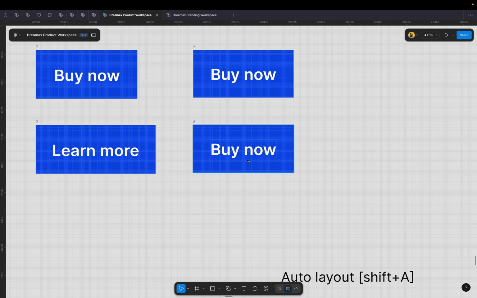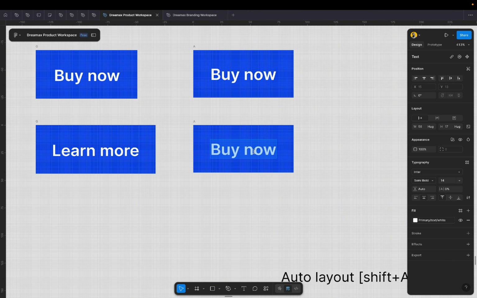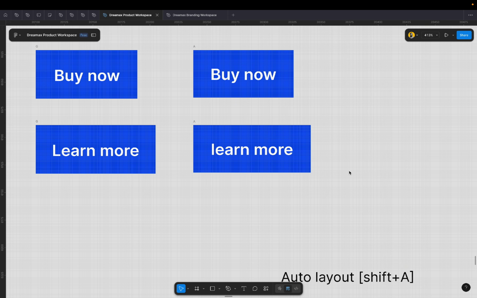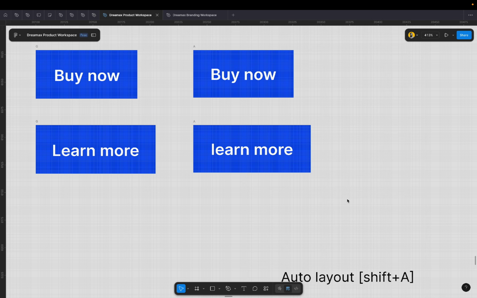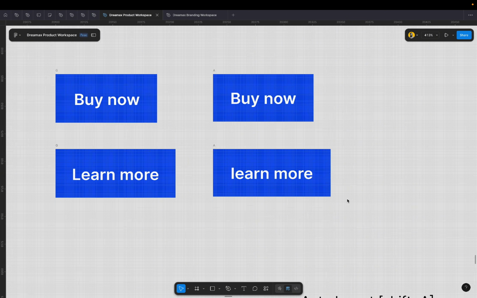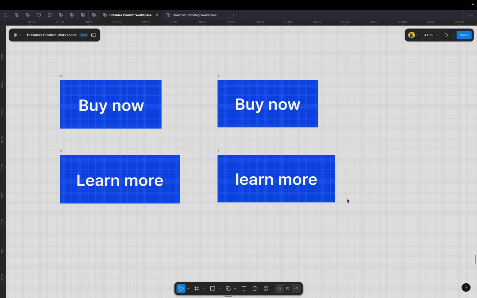Now, on the other hand, in this auto layout container, I can do the same thing, learn more, and I do not need to do anything else. I only need to update the text, and you would notice that it updates dynamically with whatever I put into this specific container. This is one of the usefulness when it comes to scaling whatever you have as an element within an auto layout frame.